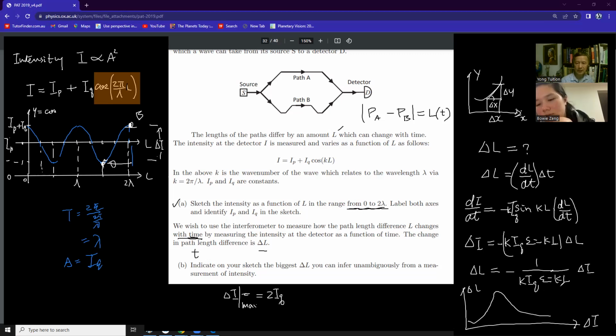Okay, if we substitute this number, what can we obtain? So that makes sense. Can you see? If that is the case, because that's the argument, delta L will equal, if we substitute that into this formula, this will cancel. That became 2 lambda here, divided by k, divided by 2 pi. Can you see? And that's called sine k, sine KL.